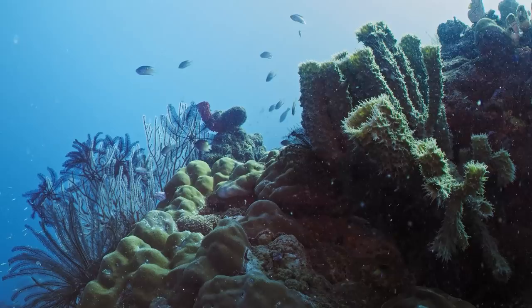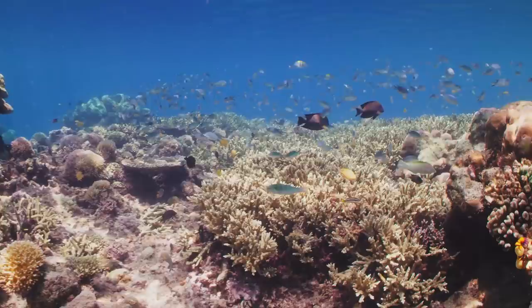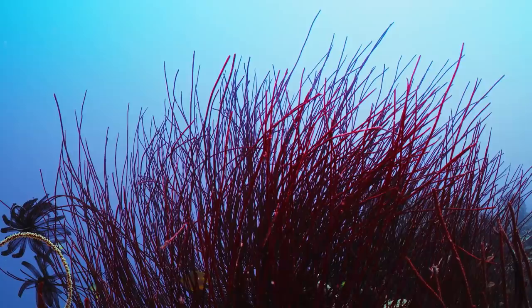We have feather stars on the far left — those black feather stars are a type of crinoid. You can see a red version here as well, and you can find those swimming on a reef during nighttime. But the stars of the show for me, and the thing that provides all the structure, are these reef-building corals. When we do restoration, this is what we're aiming to do — putting these reef-building corals back in situ. This is a close-up of an Acropora coral.